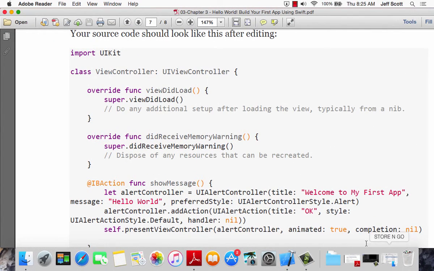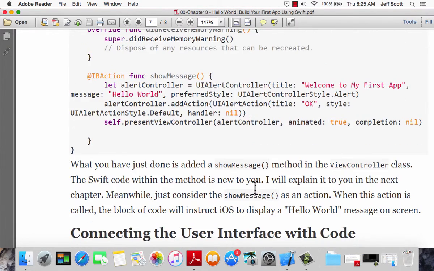They don't give much of an explanation here as far as what's going on in this code. And when I say they don't give you much, it's right there on your screen. It's in that one paragraph that you see there. And I'm not going to read it to you. But the author says you just did create a new method. You may or may not agree with this, but we really haven't put any of our own code in here, so to speak. We haven't created variables. We haven't done any actual processing. We're going to do that in the example that we go through next week. All right?